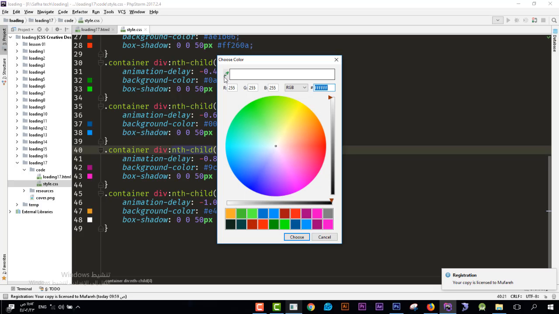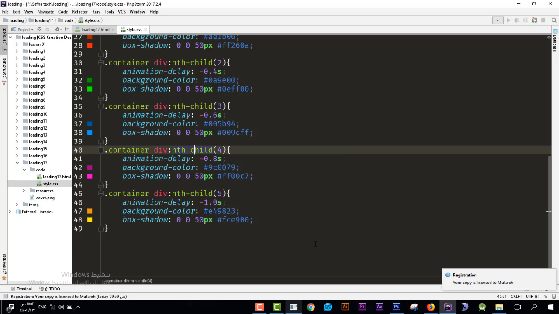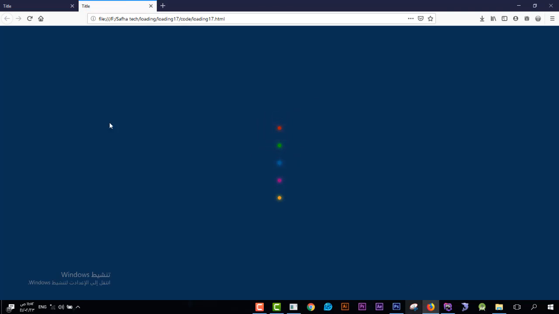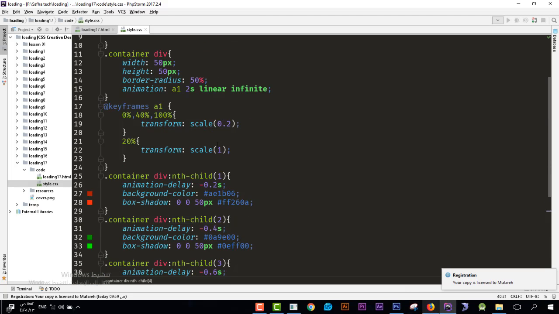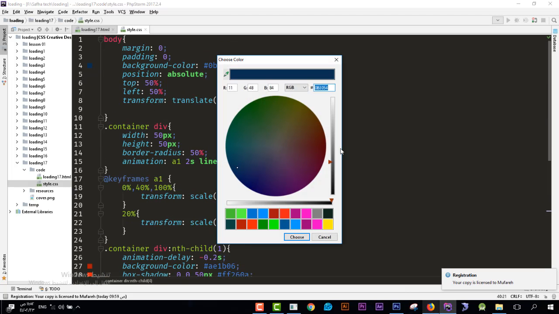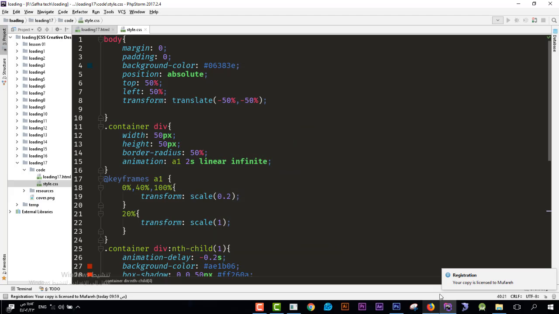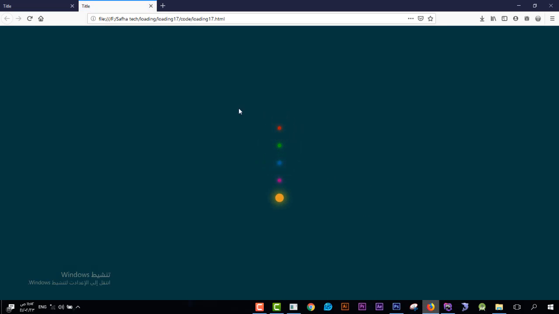I would say it would be the same color as this, but a little bit lighter. Great. Let's choose, save, and now refresh. Okay, the background is a little bit lighter, it should be a little bit darker. Let's choose that color. Okay, save, refresh, and now this is the work we have done.